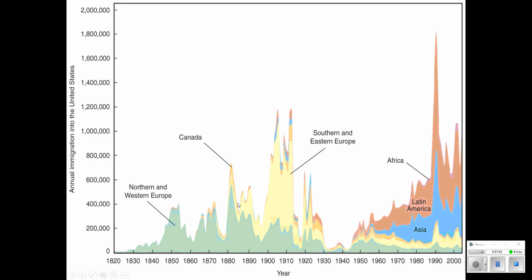So when you look at this chart, it's going to show you a couple of peaks, and it would be important that you understand the years where these peaks occurred. And then, of course, the height of the peak is going to tell you how many migrants were admitted into the United States. And then the color coding is going to tell you whether they were from Europe, whether they were from Southern and Eastern Europe or Northern and Western Europe. And then, of course, you've also got Asia and Latin America. So a couple of things in patterns here. Early migration history in the United States before World War II, most were Europeans. After World War II, we've seen an incredible increase in the number of Asian and Latin American migrants.